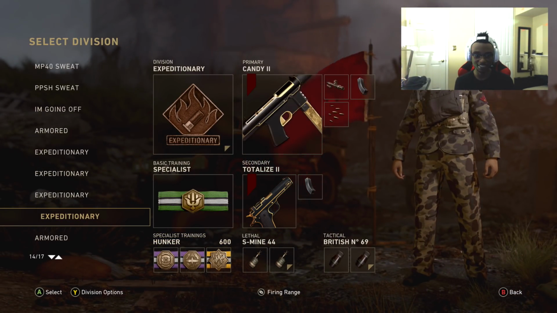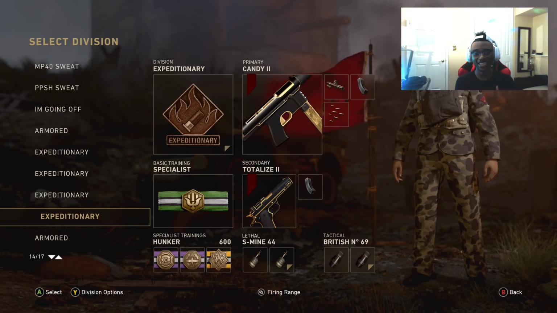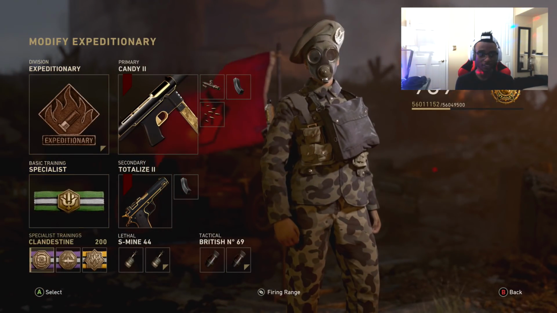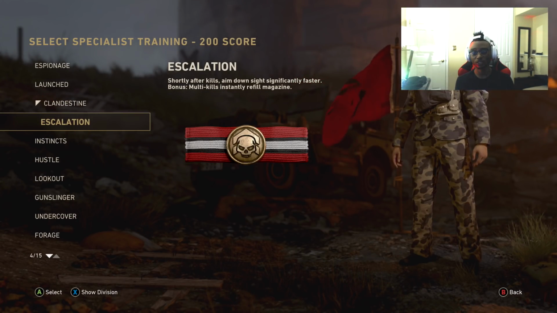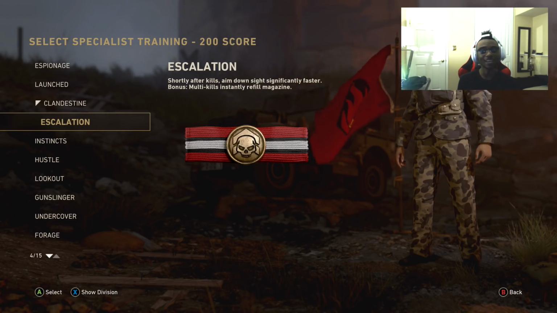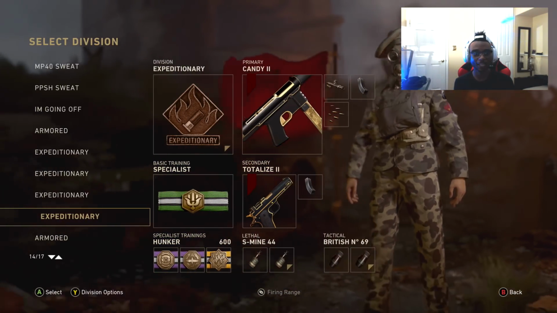Another class to run is gonna be the same exact thing with the grease gun. Pretty much the same perks, fantastic. Also, I might add, when you get the specialist bonus, you're gonna be getting the basic training called Escalation. And what Escalation allows you to do is you pretty much have built-in quick draw after every single kill, so you can snap aim on enemies without having to have quick draw on it. So that's kind of why I drop quick draw off my class setup.